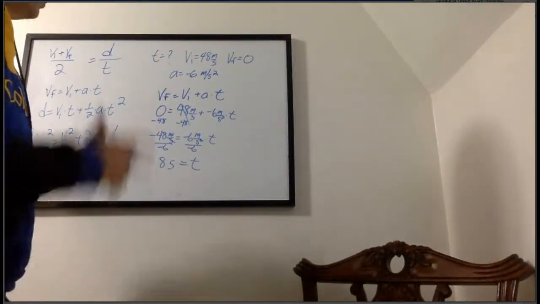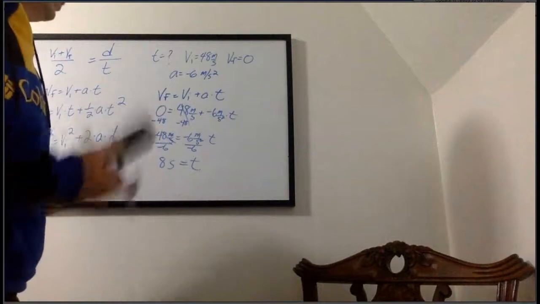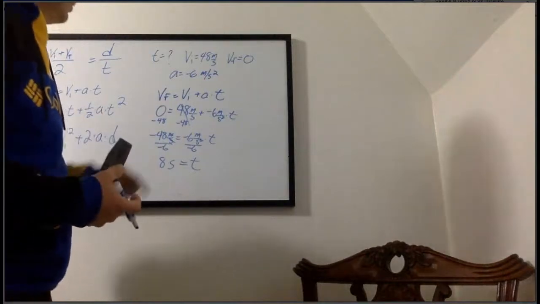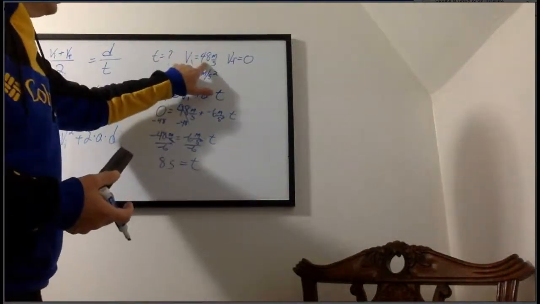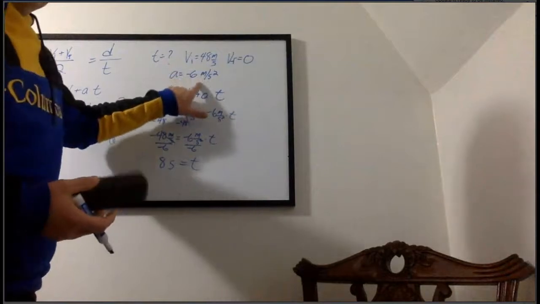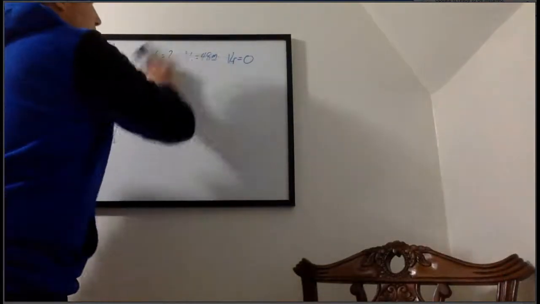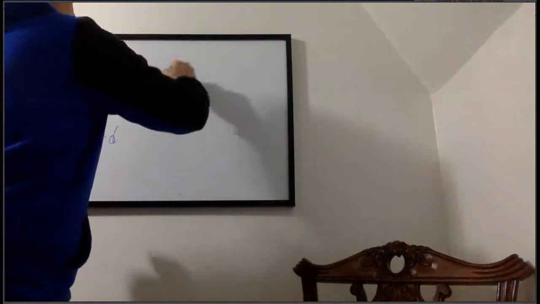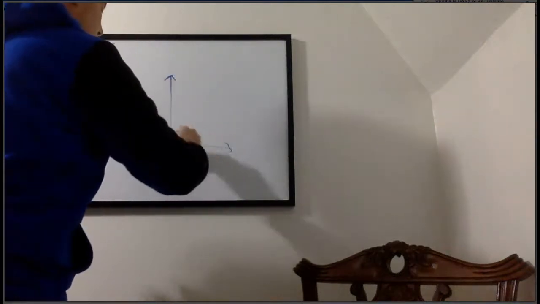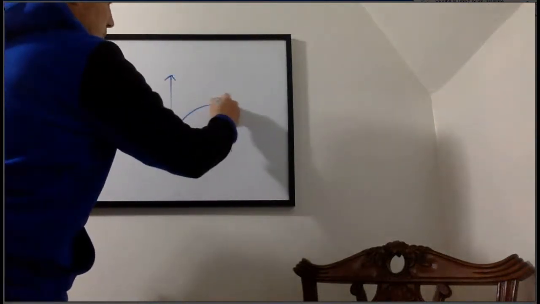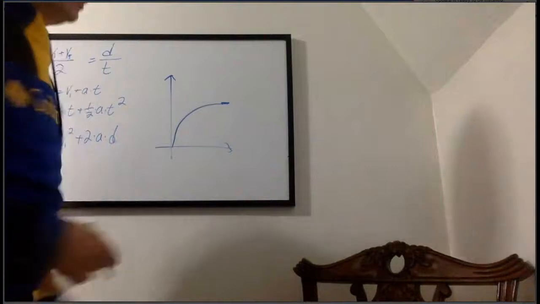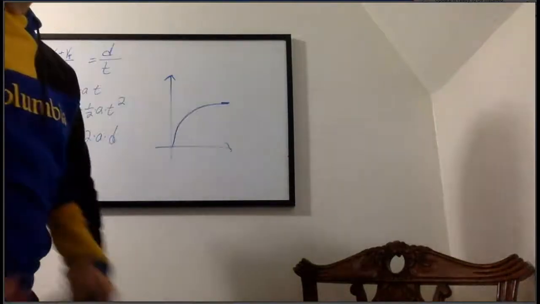All right, so there is the process. Now let's just talk about the graph. We have positive velocity and a negative acceleration. That means it's the same graph as the last time. We're starting with a big velocity. This time I know we're going to 0, and 0 means it's got to be flat. So we have a graph that looks like that.